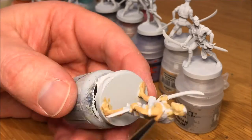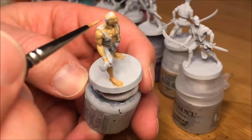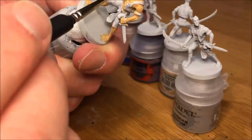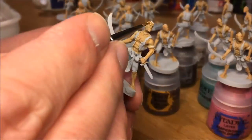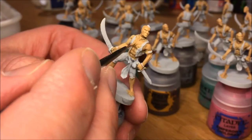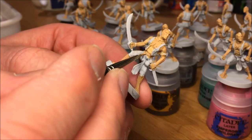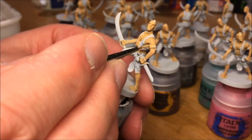As you can see here, I'm avoiding painting the hair and also the bracelets with the skin tone. You don't have to worry, you're going to paint over that with highlights later. So you don't have to be as careful as I am here not to paint over the bracelets or the armbands, or the hair even. Here I'm applying the second layer of the skin tone.